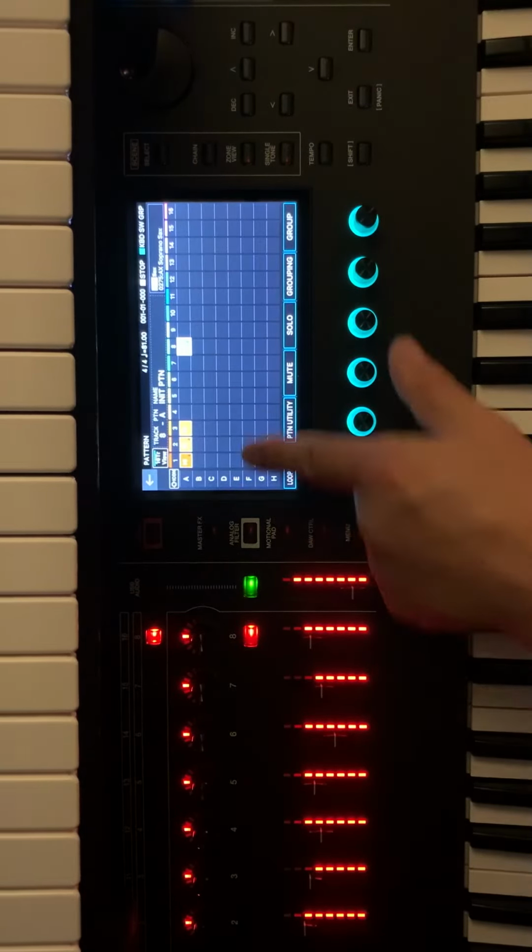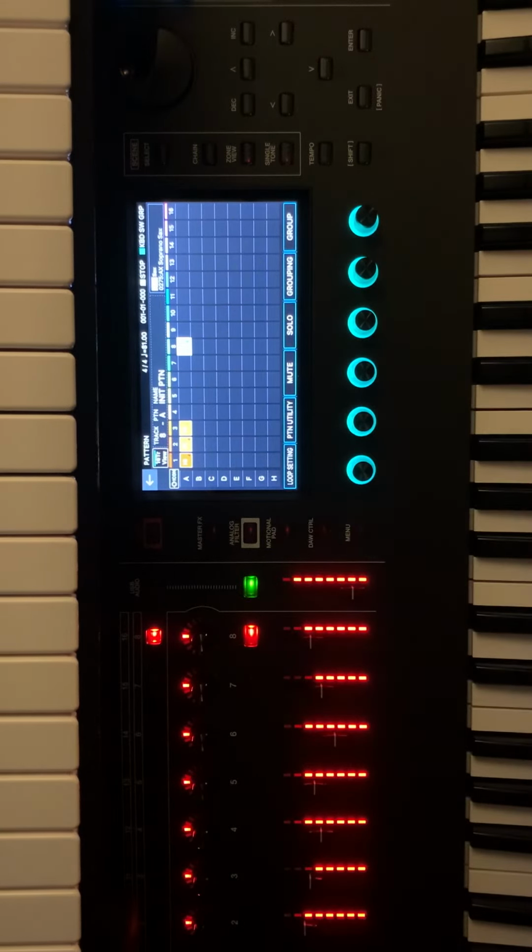Okay, and as you can see, channels 1 and channels 8 from an external and internal both recorded. So that's pretty much how you bring MIDI in from an external sound source.